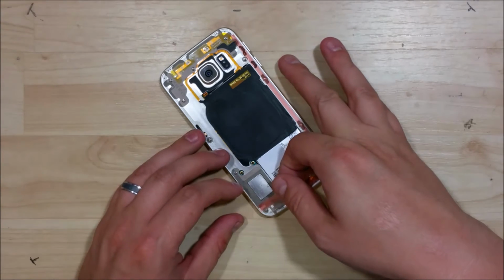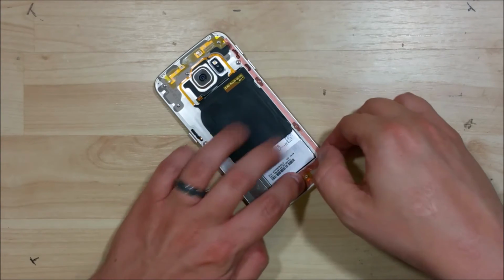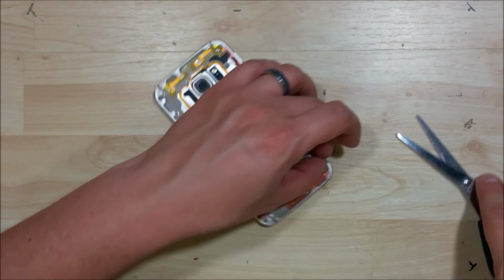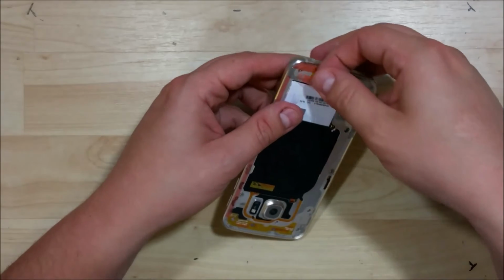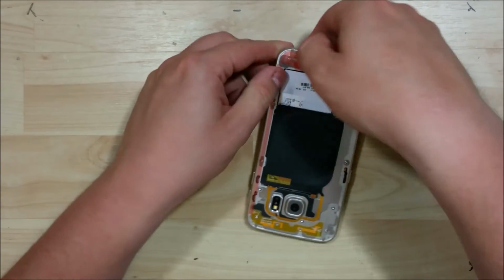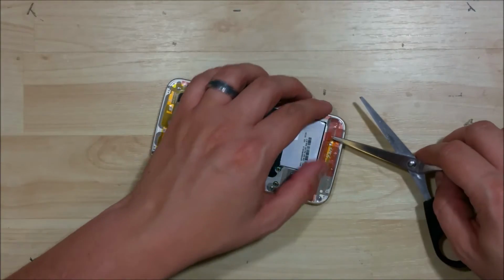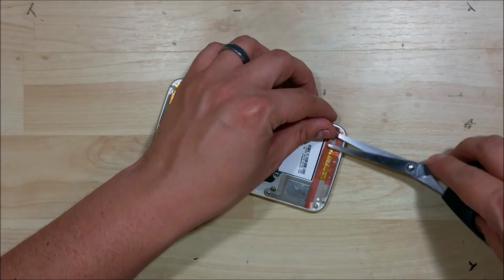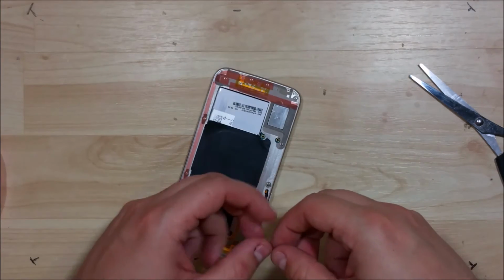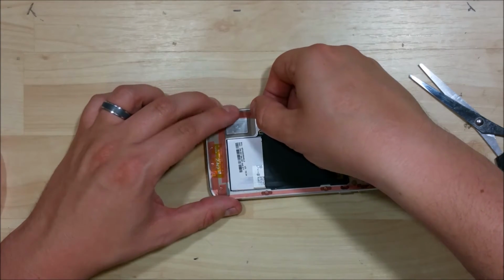We'll go ahead and put a strip right across the top up here. And we're not going to lay it on top of the battery. Or anywhere I didn't really have tape before. Alright, now we'll go ahead and work our way down the side of the phone.